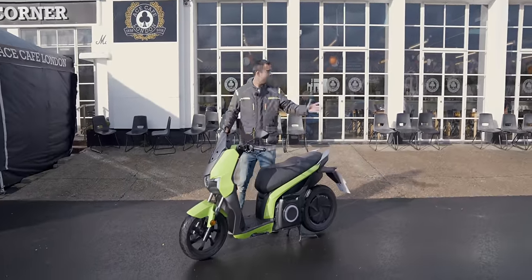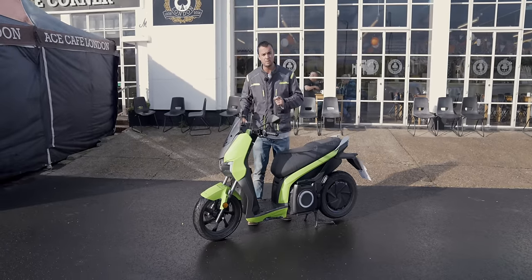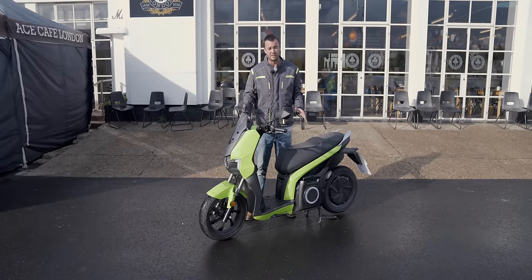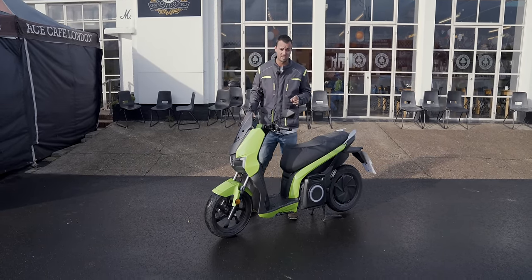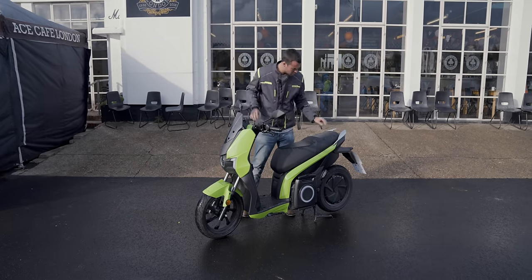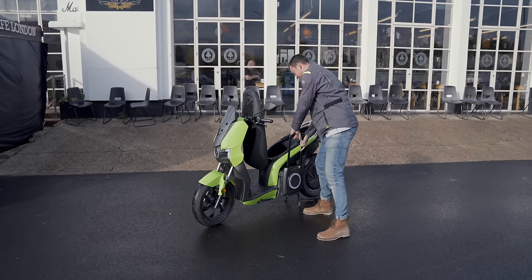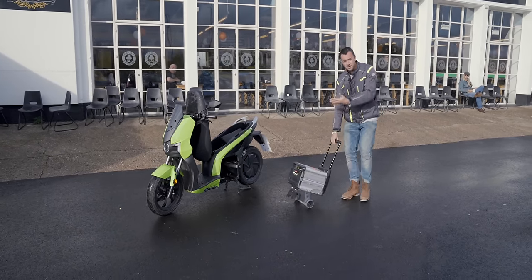CBT ongoing, but I thought I'd pull up at the legendary Ace Cafe and just give you a little tour of some of the features on this bike, starting with its party piece. One of the things about electric motorcycles is, well, they need charging, don't they? But a lot of them don't have fast charging capability, and you don't really want to have to wheel the entire bike into your living room, do you? Well, the Silence has that covered. Are you ready for this? This is so impressive. Watch this — removable battery, but in the most innovative way. And that's the battery of the Silence electric scooter.